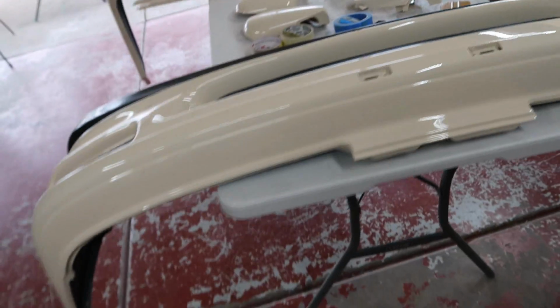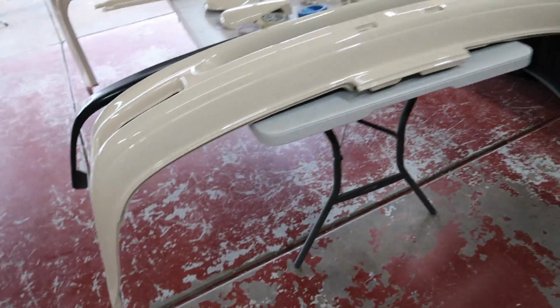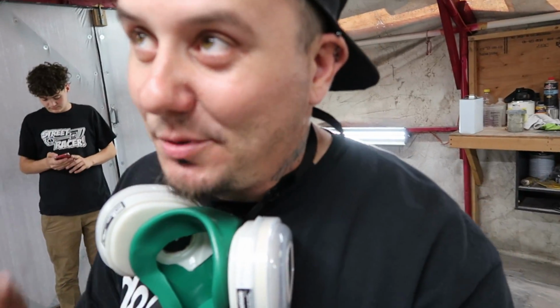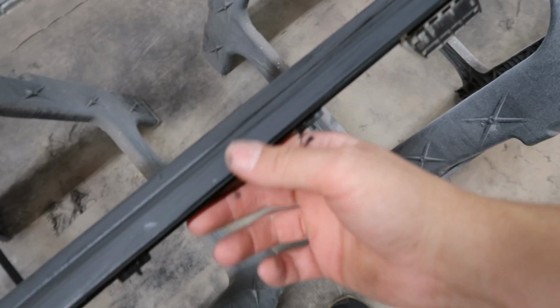But yeah, Braven's gonna go ahead and get his lip assembled. I still have a few other things I need to paint black out in the booth, so we're gonna go do that. What we have left to spray black, well, I say what we have left, but there's always more stuff to spray black. These are his door moldings. If you guys remember, Braven actually sprayed them gloss black.